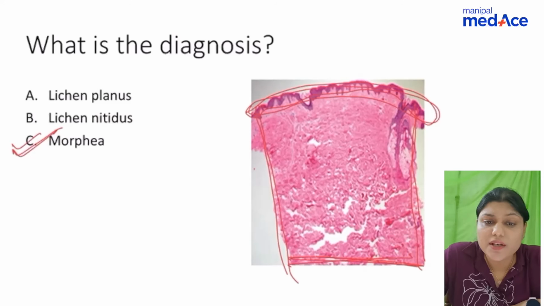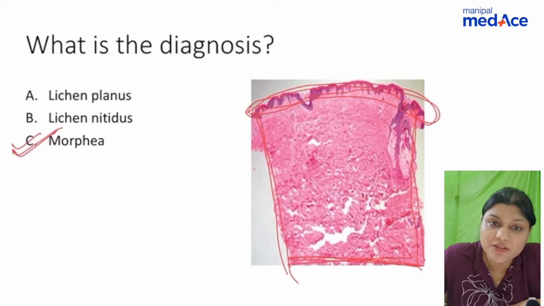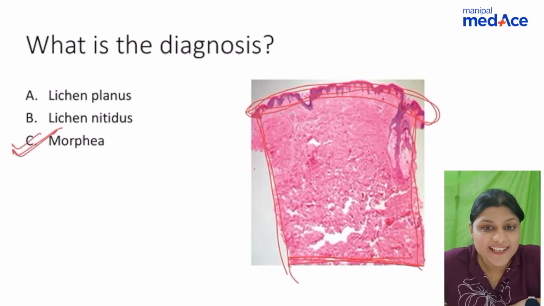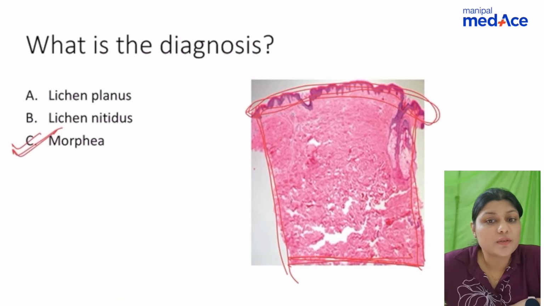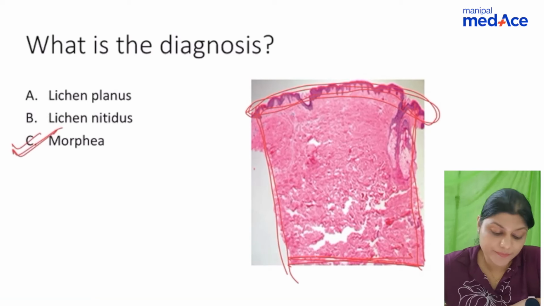In lichen planus, you have a very characteristic histopathology. There is hyperkeratosis in the stratum corneum. In the granular layer, there is hypergranulosis. Then you can see basal cell degeneration, which is the pathognomonic sign of the histopathology of lichen planus. Also, the rete ridges are pointed, giving a sawtooth appearance. Whereas in lichenoid lesions, what you see is intense lymphocytic infiltrate in the dermis, giving a claw clutching a ball appearance. So this is a characteristic case of morphea.